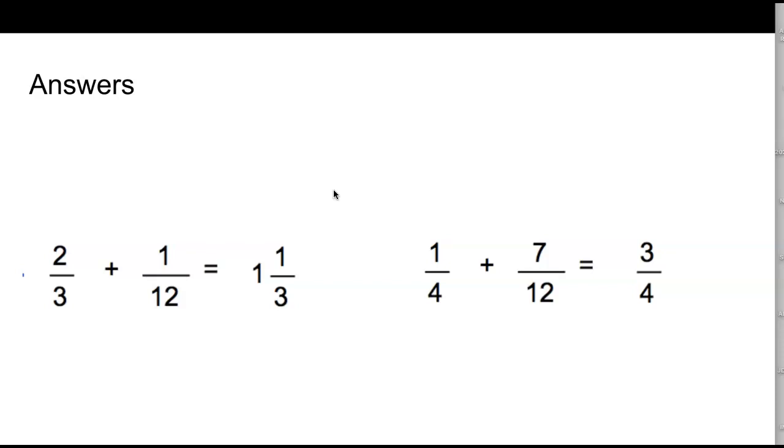If you did not get them correct, you'd want to check with Miss Dahlstrom to make sure that you're doing them correctly. Okay, once you've figured out how to do them on the calculator and you found the ABC key, then you can get the practice sheet and practice doing these on the calculator.